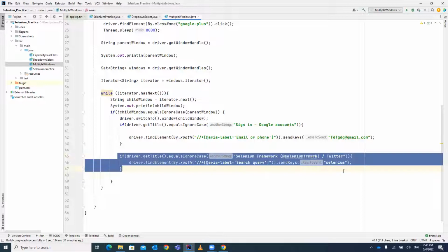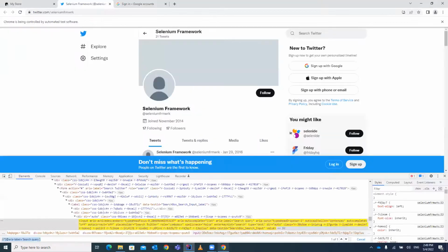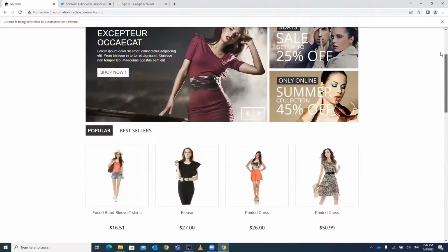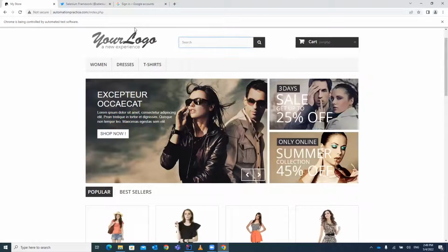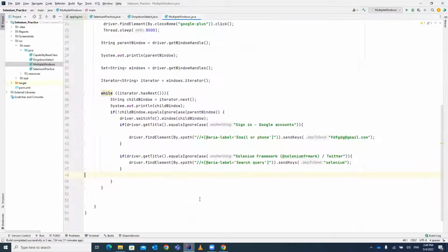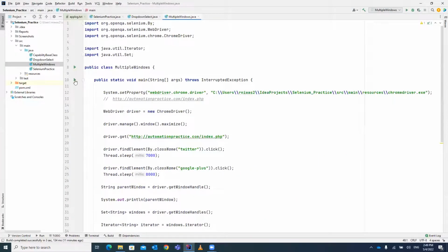Okay guys, in a similar way, I have shown you for two different child windows. Let's execute this test case, and after that I will show you how you can switch back to the parent window once the steps have been done on this particular page, and you want to do some operations like searching something. So let's first execute this. Just close it. Now let's execute this code.